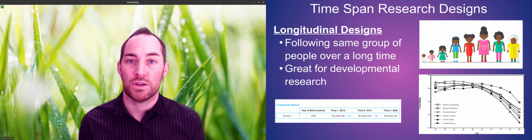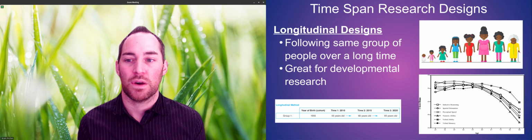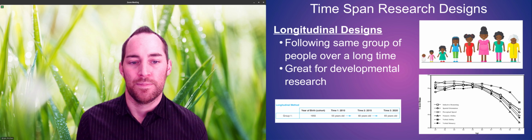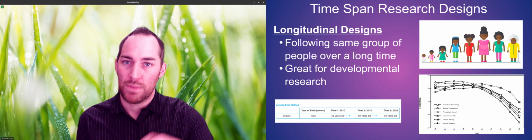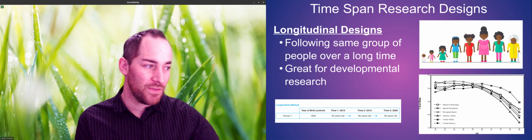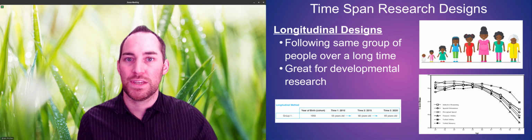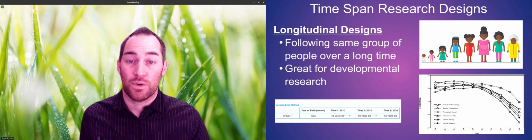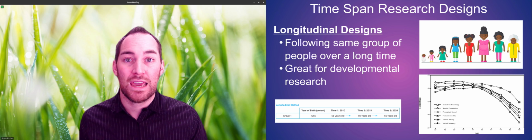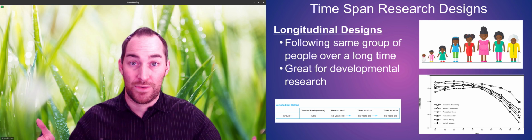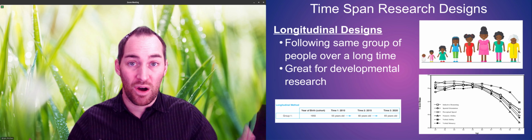So another one you could do is a longitudinal design. With that, this is really great. It's kind of like the gold standard for developmental research. You take 5-year-olds today, measure their memory, then you come back and find those same 5-year-olds when they're 10, and you measure them again. Then you find those same 10-year-olds when they're 15. So you measure them over that entire time. For your study, you now have to take that 10 years in between the first data collection when they're 5 and 15. So that's 10 years to get all of your data.